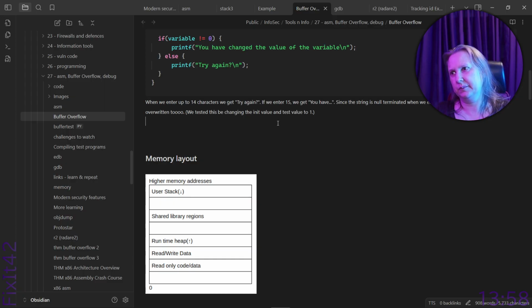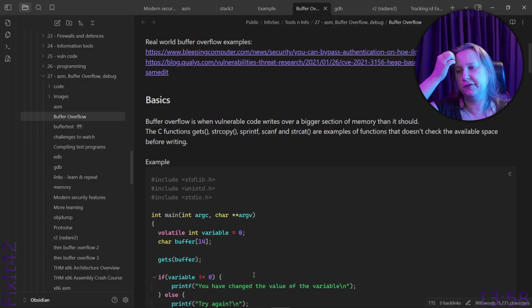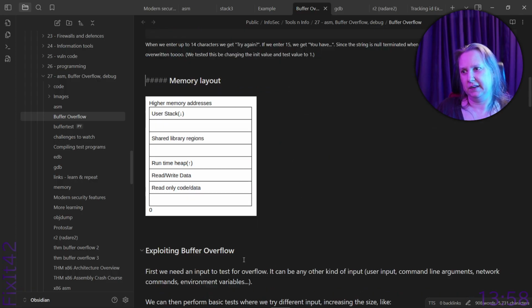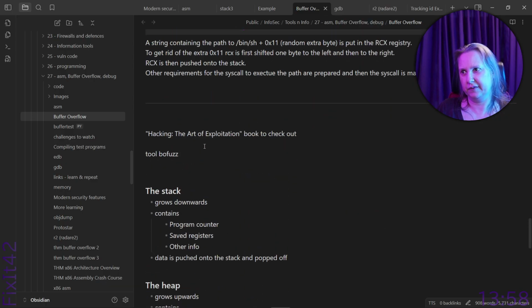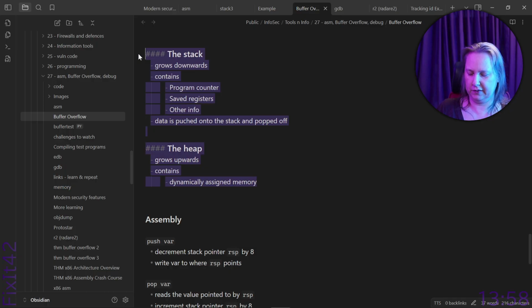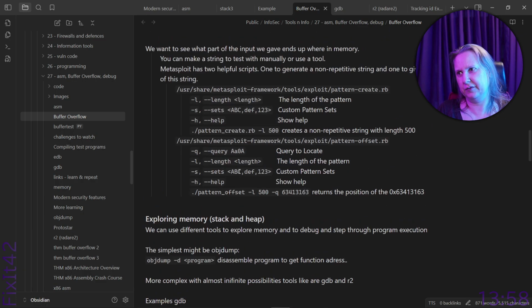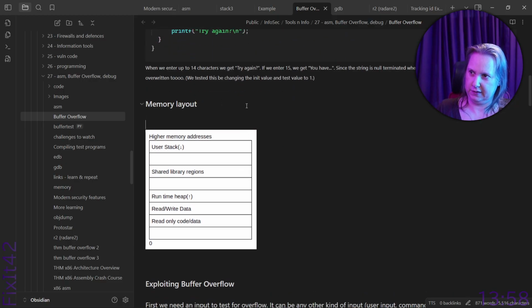Memory layout. Yeah, that's a base, right? These functions are, this is what the vulnerability really is. Here, information about the memory, and I had more basic stuff here. The stack. Then we have assembly stuff here, which shouldn't really be here. And what image is that? We'll see. I have stuff in memory here now.